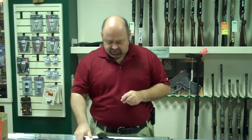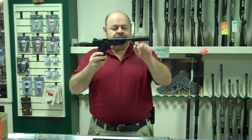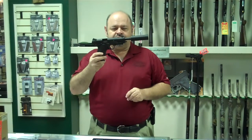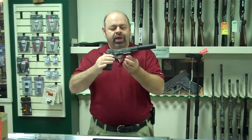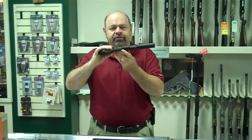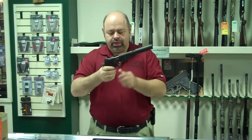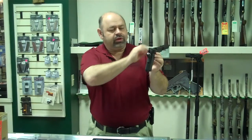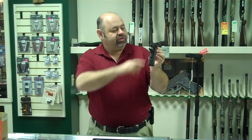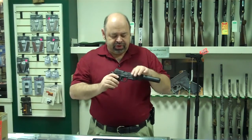They also make a tactical model, and I imagine this will be a very good seller. The suppressor on the end, of course, is fake, but it has that classic look. It also has a tack rail underneath if you wanted to add a laser or light-laser combo. Same metal 10-round magazine, same high-vis yellow sights, which you can easily see over the top of the fake suppressor, and ambidextrous safeties as in the previous model.